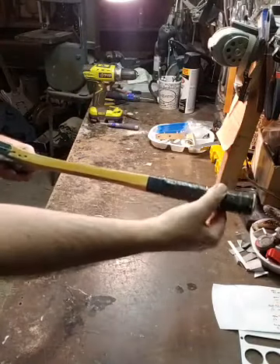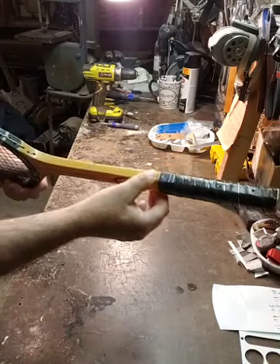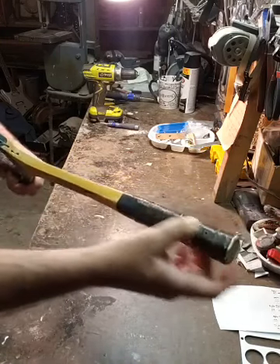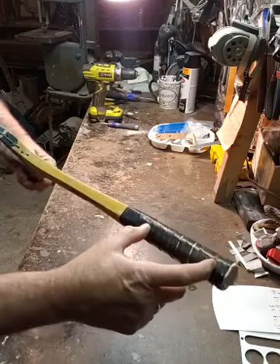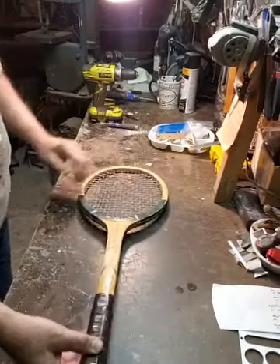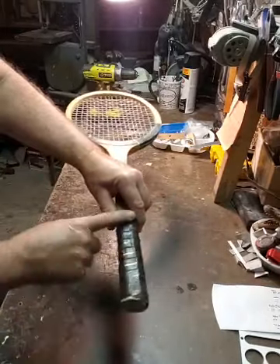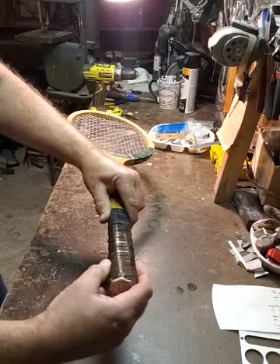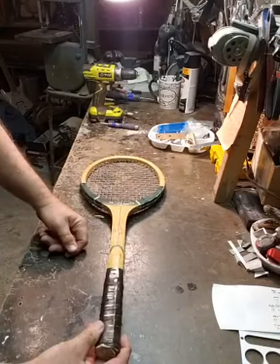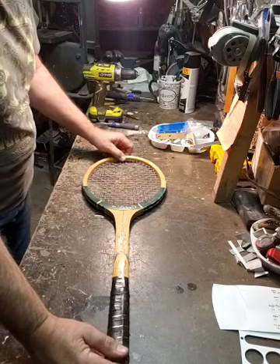From the side it gets thick down here. I just assumed the wood got thicker as it went down, but it didn't. What they did is they split the wood and put spacers in here, and instead of using a solid spacer, there's little bits and pieces - so I couldn't cut this out. My plan was to take the tape off on the handle and put the tuners in there. I couldn't do it because it's all hollow. So I had to come up with a Plan B.